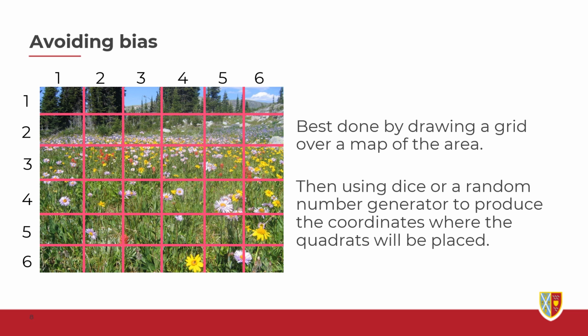One of the things that people really commonly think is that if they stand in the field facing the opposite way and throw it backwards over the head, or if they spin around in circles before they throw it, then they're now taking a random sample. You're not. You're still choosing which direction you are throwing it in. By doing it this way, using dice or a random number generator, we can guarantee that the quadrats we put down were in random places.